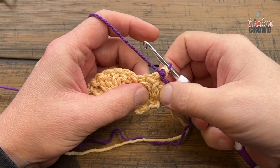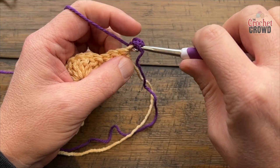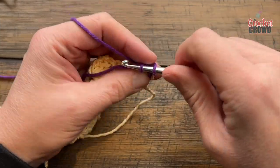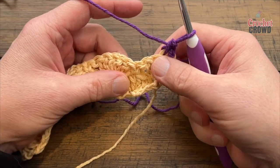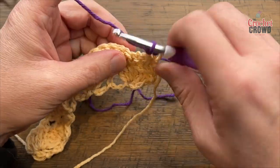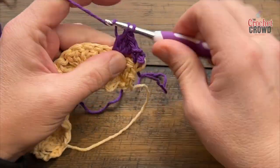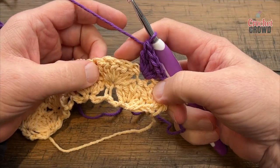In row number three, you're on top of the last double crochet, so chain one and single crochet into the top of that double crochet. Before you do that, you can capture the straggler yarn underneath and toss it to the side to hide it later. Now come into the single crochet between the two shells — it can be hard to spot so just push it up — and put a full shell of five double crochets there. 1, 2, 3, 4, and 5.